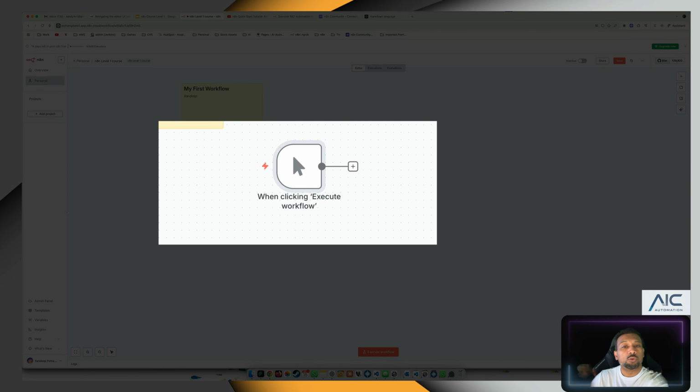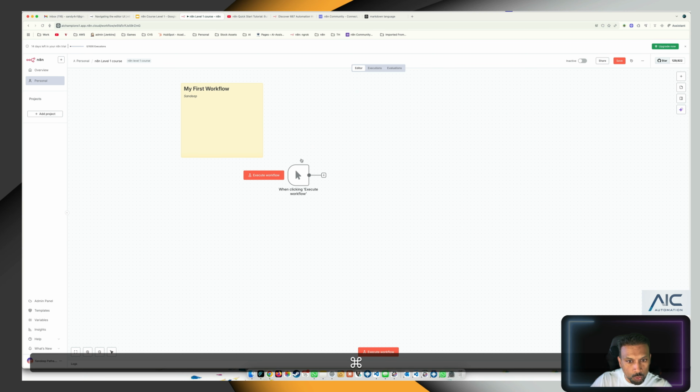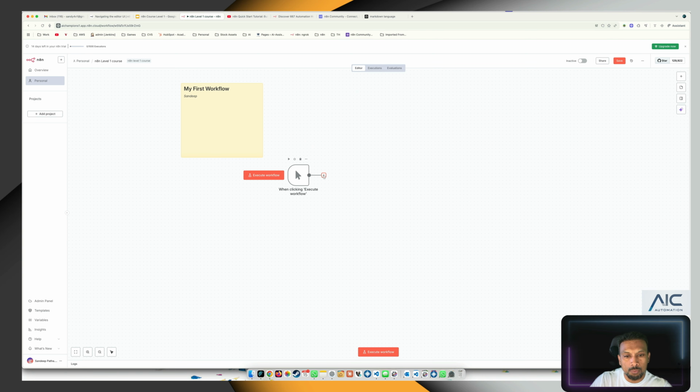Execute workflow will execute each and every node from start to end, and execute node will just execute this one. Right now this node is active, so if I click this, it will become inactive. So you see deactivated and activated. When a node is deactivated, it will not work, so it needs to be active. If you delete it, it will be gone. Control Z, it's back. If you want to add more nodes, you can add with the plus symbol. This plus symbol acts exactly the same as this plus symbol.